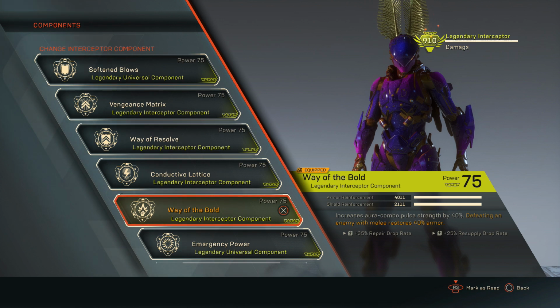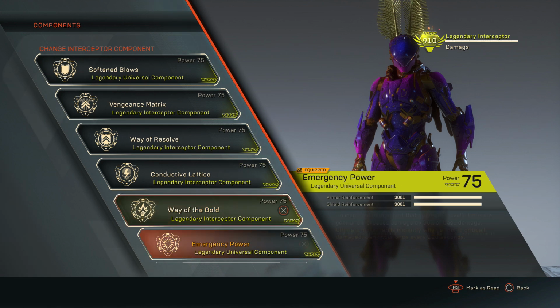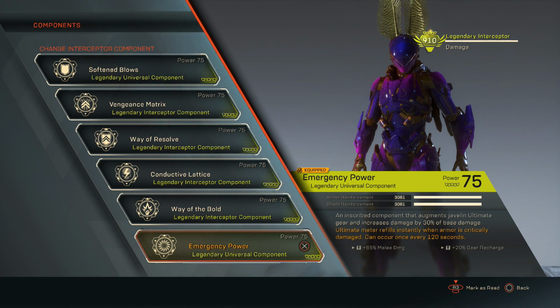I'm pretty sure that means combo aura effect, which is pretty dumb. I already talked about it before with the support system, but from my understanding, it will just make your combo aura actually apply the effect faster, which is kind of pointless since the aura pretty much will instantly apply the effect. Now, the final one I actually have on here is emergency power.